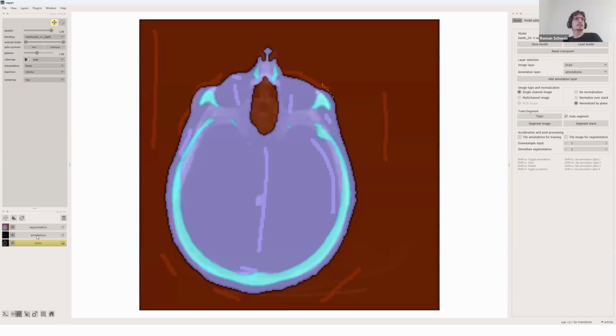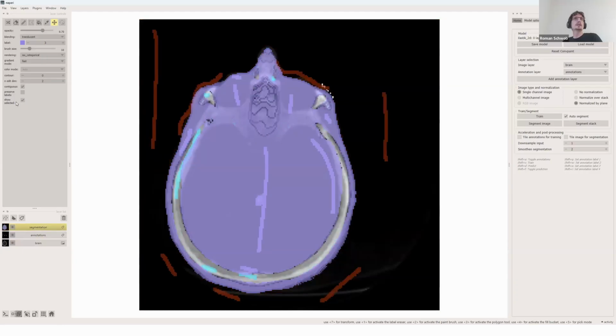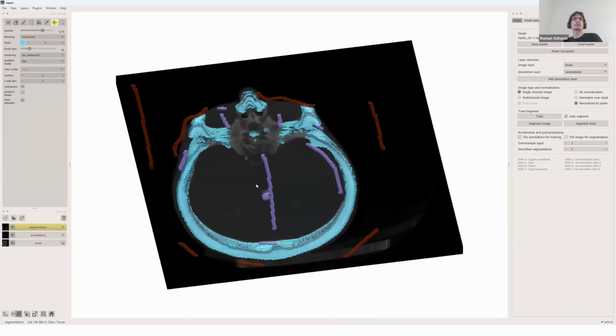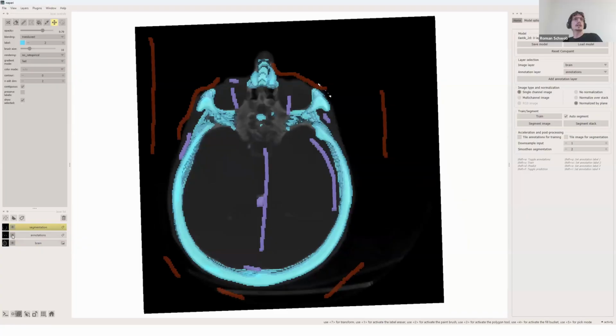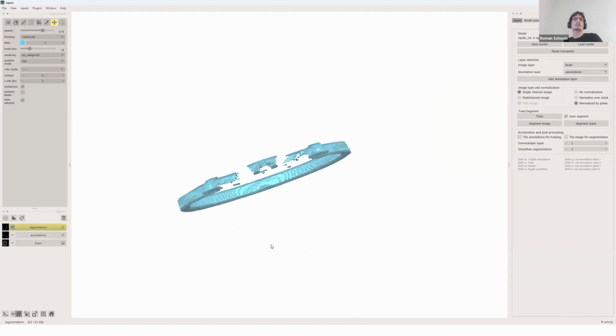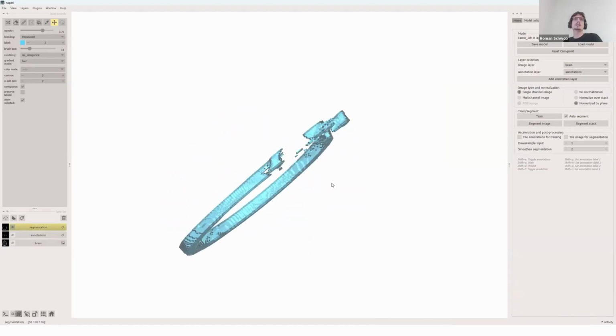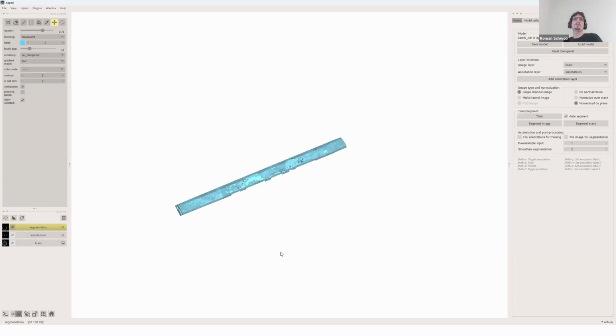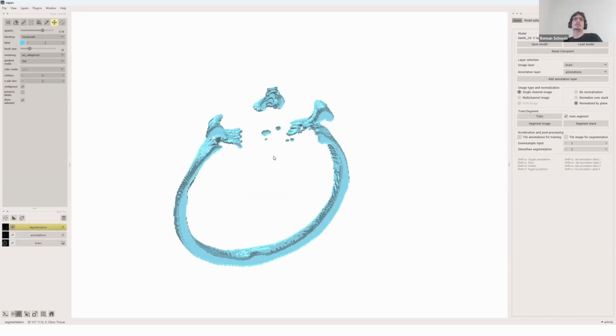What can be really nice is if you, for example, have multiple classes, you can select this one, show selected only, because then you don't have all the classes at once. So for example, maybe we only want to see where is the bone. And then let's actually hide the annotations and maybe even hide the original image. So you can see where do I have the bone in the segmentation.